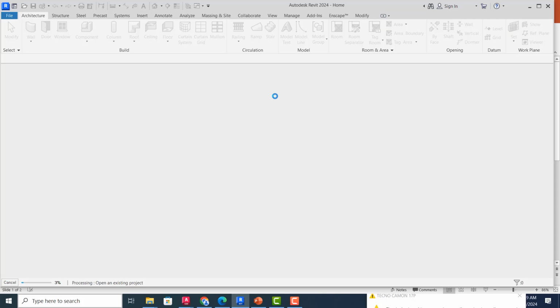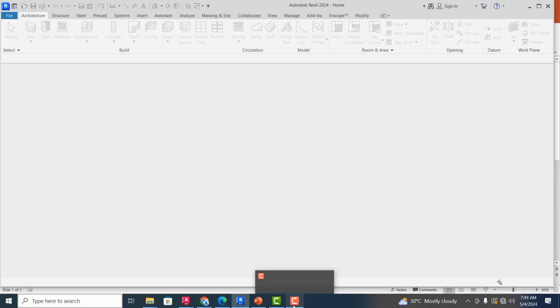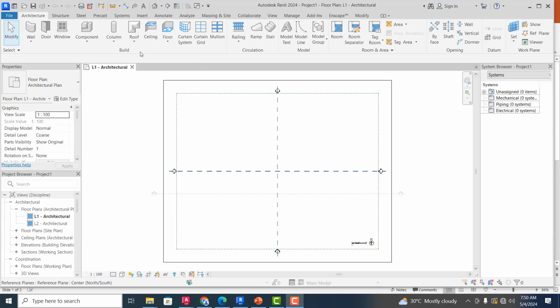So the first thing we are going to do is to do some basic setting of our environment, how we want it to look in terms of the units of your measurement, and then the screen color. You are going to see how we'll go through that process together. Okay, so let's wait for this to finish loading. So as you can see, this is how the interface is.